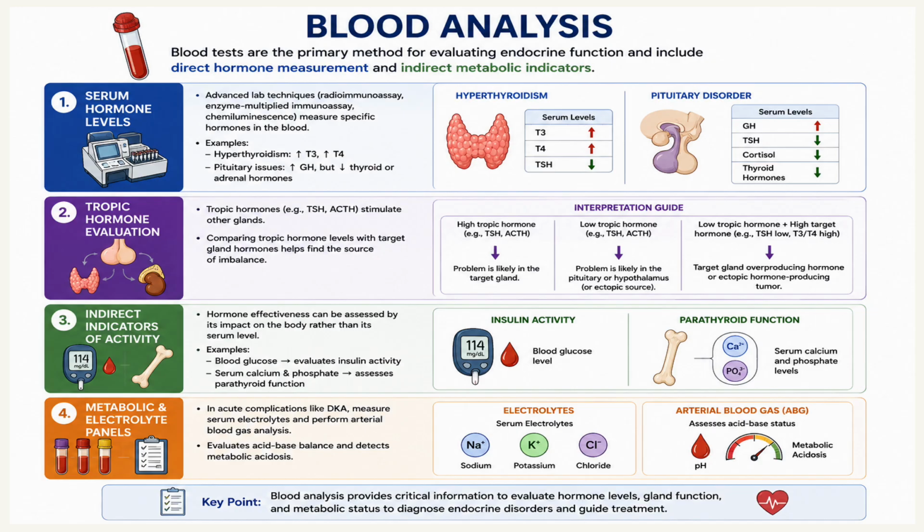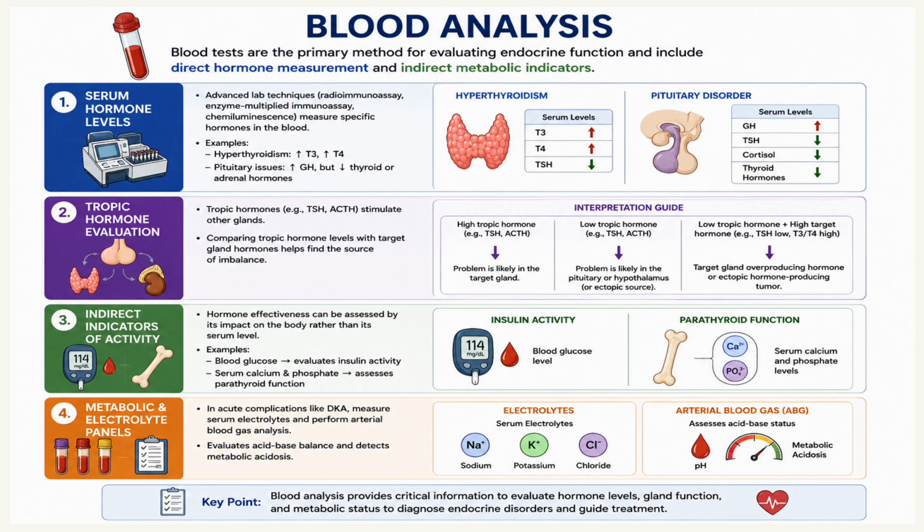One approach is, for example, just like our HbA1c, right? I mean, when we check the blood or we check our blood glucose level or random blood sugar level, right away, the blood will tell us, hey, too much glucose in the blood. Okay, now one approach is the measurement of serum hormone levels. Advanced lab techniques allow clinicians to accurately measure the concentration of specific hormones in the bloodstream. For example, elevated levels of thyroid hormones, specifically T3 and T4, may indicate hyperthyroidism.